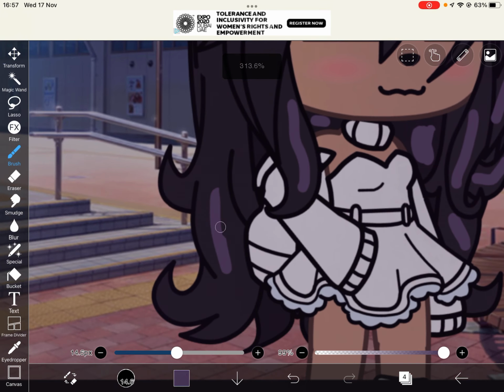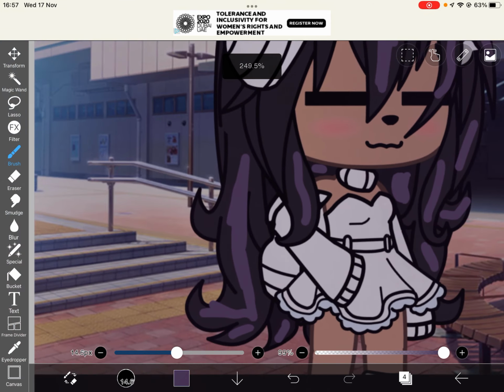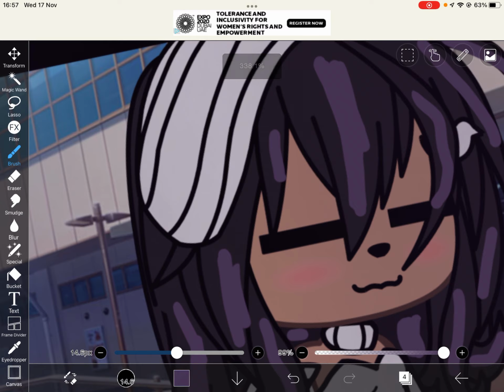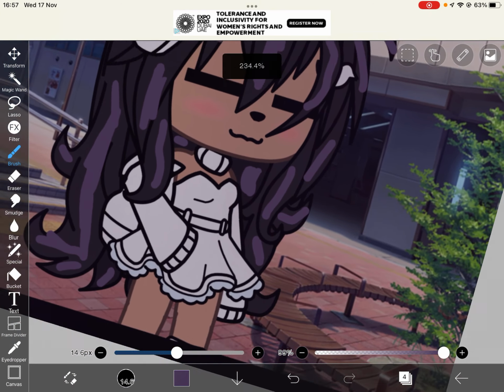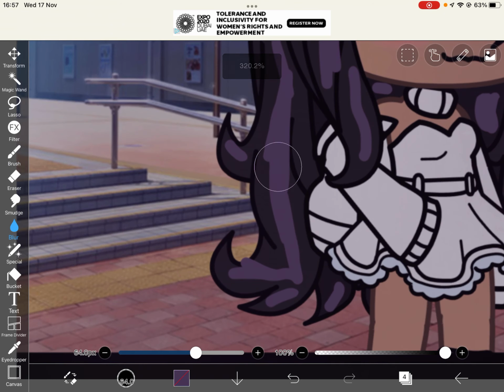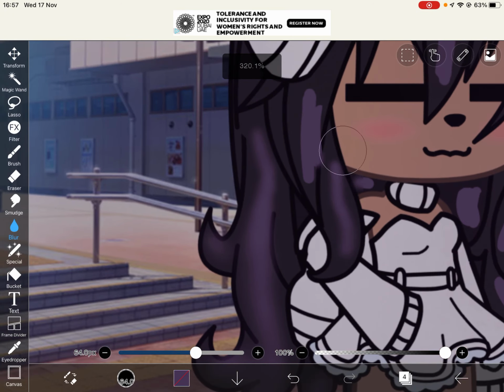Cause it's very hard doing all of this. Because it took me a long time. Basically, after that, you draw everywhere, go and blur. Make it up to 6.0 px. Start blending it.